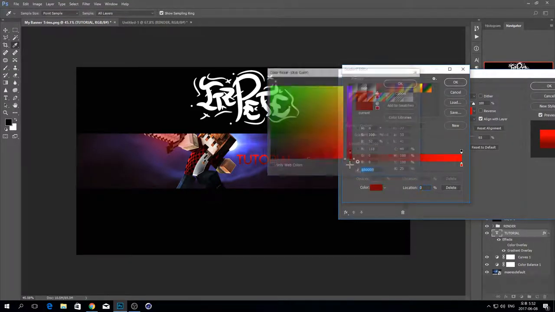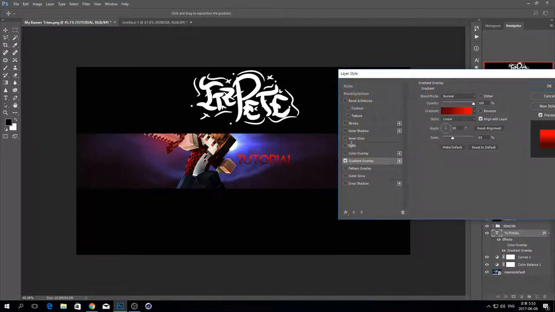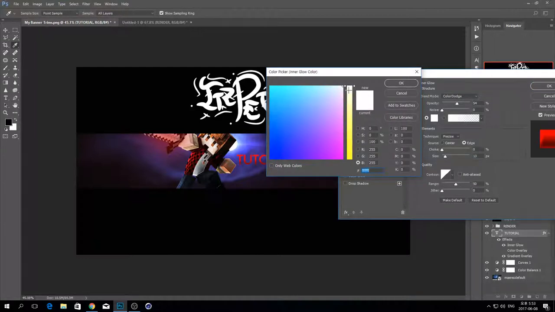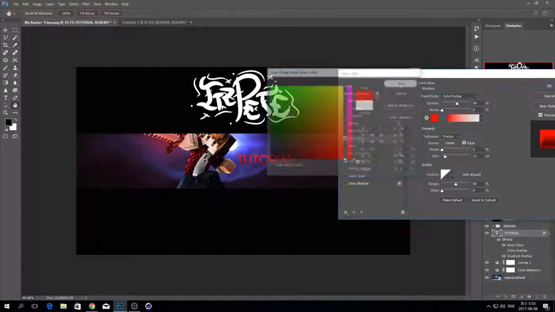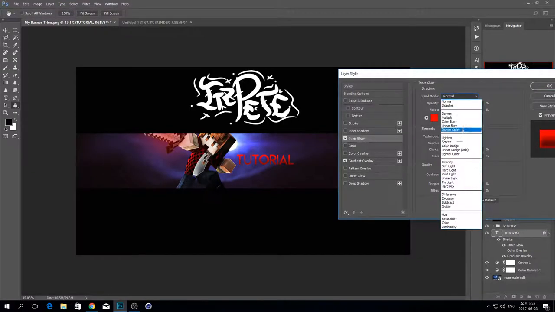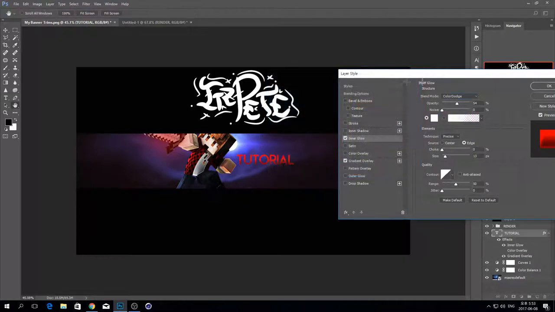And you might not be able to realize that a bit, so make it a bit darker if you can. Now, looks kind of good, but not good enough. Press inner glow and go over there and make the color red. Make it red and make that on normal. No. Yeah, actually put this on white. White. Keep it like this. And bump the size up a bit. And it just makes it look better.